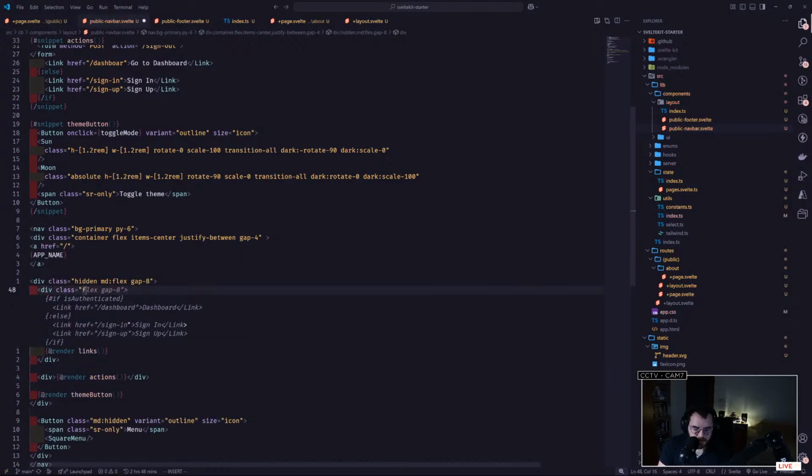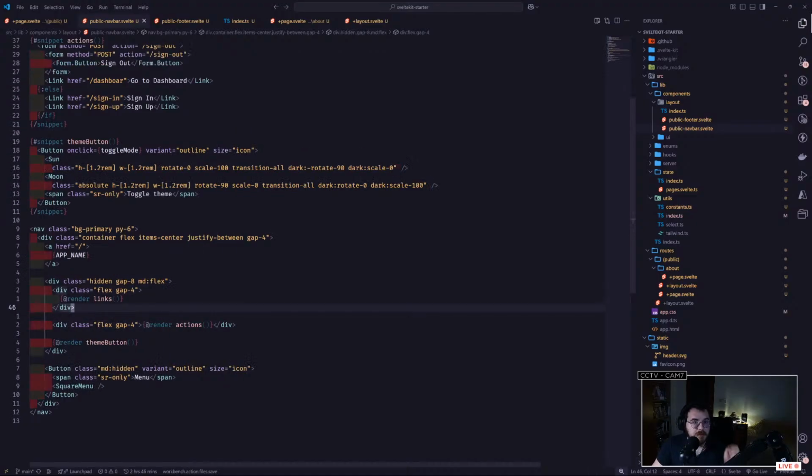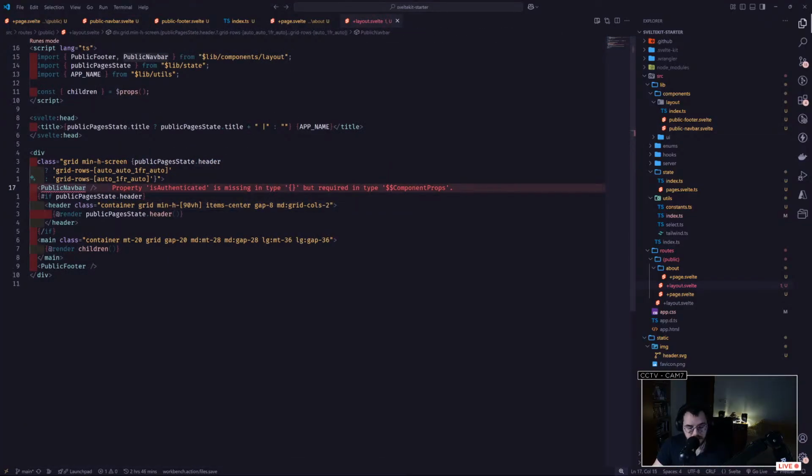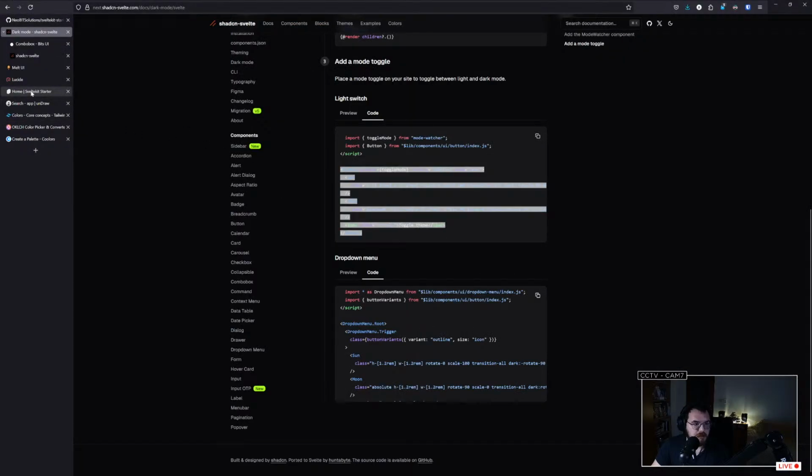I want some flex for these guys right here, and also for these right here. And yeah, we have an error right here, because this needs to have a value, and we'll just hard code it to false for now.